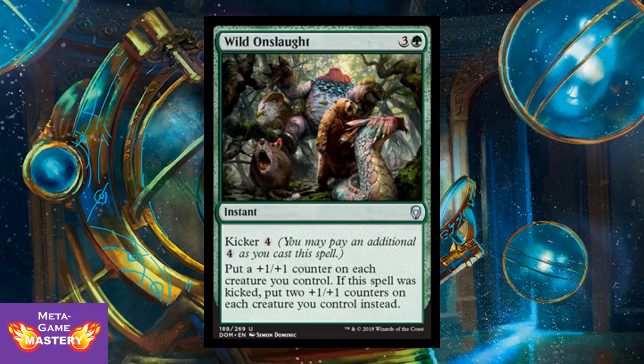Wild Onslaught is 4 CMC, 3 colorless, and green for an instant. Put a +1/+1 counter on each creature you control. It has a kicker of 4 colorless. If the spell was kicked, put 2 +1/+1 counters on each creature you control. Very powerful in the kicker strategy, which we will see more of later in the video.